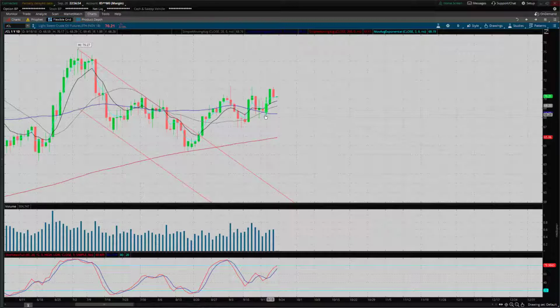And then we started working our way up. Did a bullish engulfing right off the 50-day simple moving average. And now we're obviously back above the T line. The 3T line is above the T line, and we're above the 3T line as well. So all the moving averages are in bullish alignment here. We have a nice bullish engulfing candlestick. So that's a nice buy signal. The Elliott wave count looks quite bullish here. Our stochastic oscillator is not overbought yet, so that certainly leaves more room to run here short term.